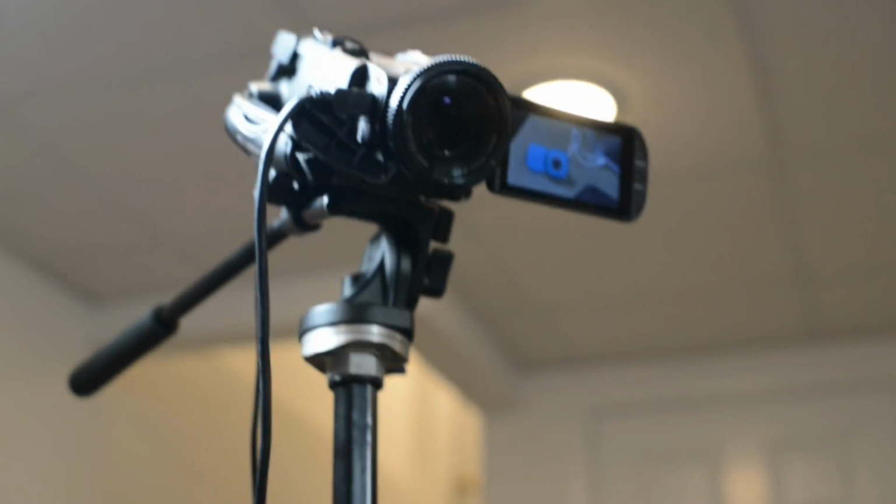So focus is a big issue for me, especially because everything you see me do, I do myself. So what I like to do when I get down here is turn everything on and just start recording. And what's nice about camcorders is that they are very fast on autofocus, and especially the ones that I'm using. I have a couple of Canon HFG30s, which are kind of the top of the line consumer cameras that Canon makes, and Canon cameras are very fast on their autofocusing.